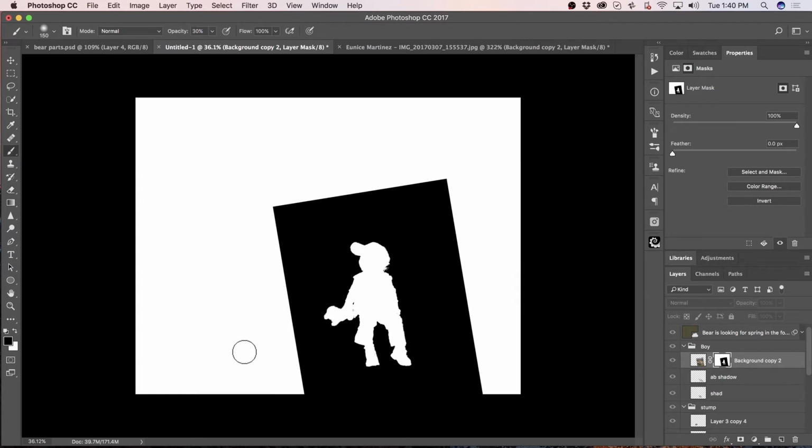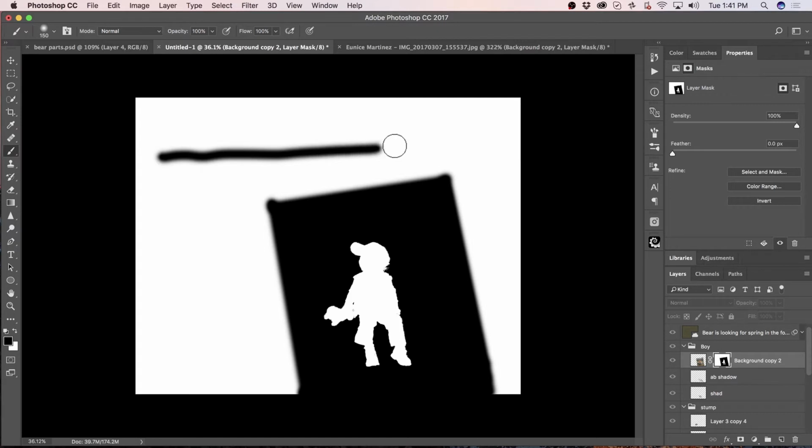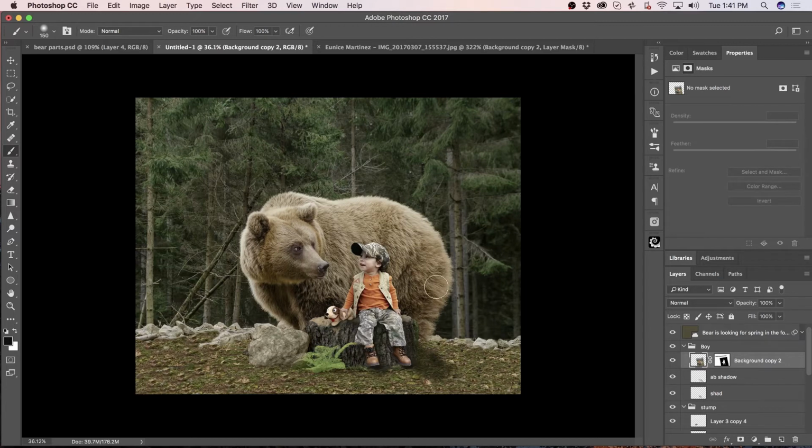So with a black brush, I'm just going to click here, at 100%, click there, and I'm going to hold the Shift key, and that'll draw a straight line. It didn't work, but now it should. And draw a straight line across there, and draw a straight line across there. That's because even though you guys might think I'm an artist, I'm not really an artist. Okay, my keys are not working because I'm recording. All right, so if I draw a straight line, it looks something like that. So that's not that great. All right, I'm going to just leave that line there because it's not really getting rid of anything. And then just click on your layer like that again, and those lines are going to be gone.